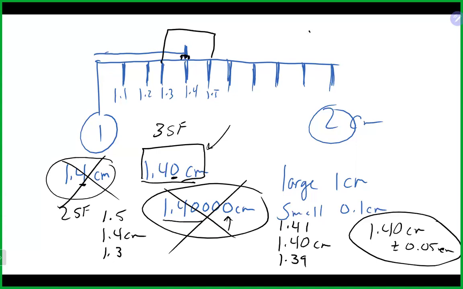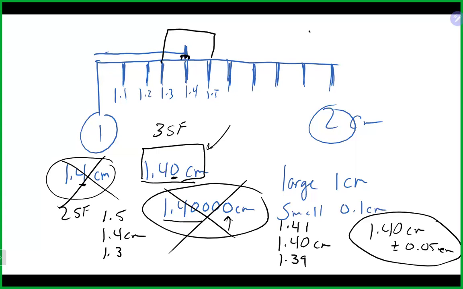So adding extra zeros is not good either, because what you're doing in that case is you're telling people my measurement is a lot better than it should be based on the equipment I'm using, right? The piece of equipment you're using only allows you to make it what it should be, and you want to get it to the proper number of digits. Any questions on that there? So that is, again, a really important thing to think about. It's very, very common for people to lop off numbers and stuff like that.